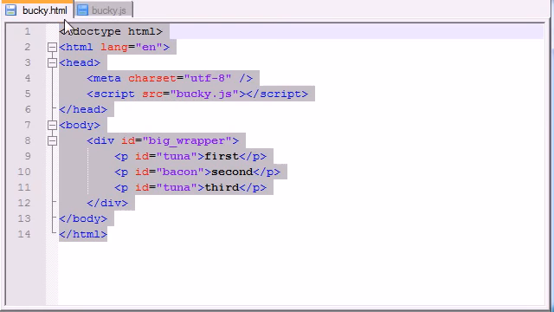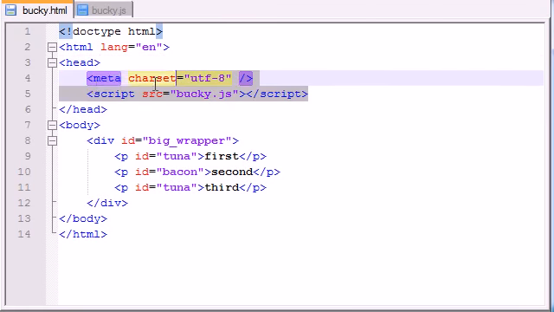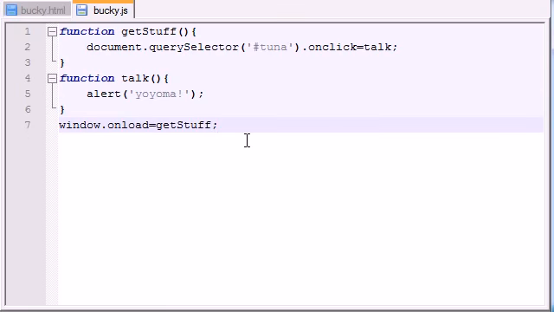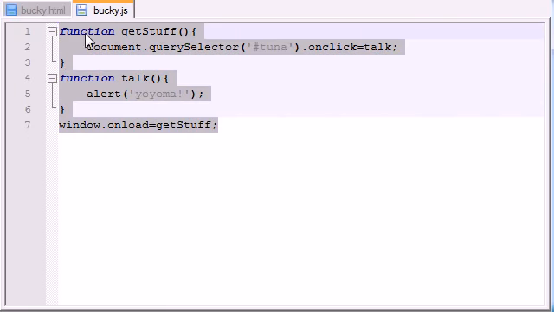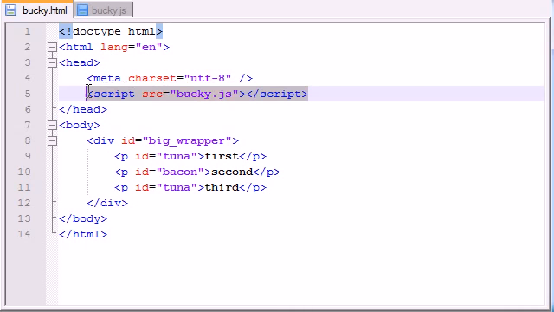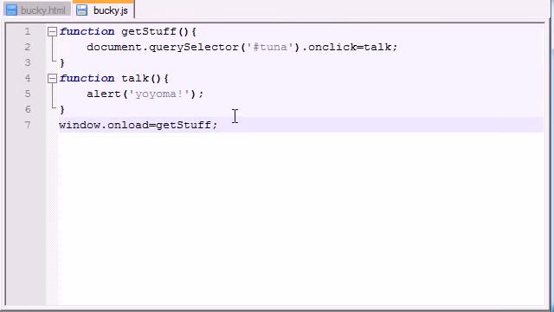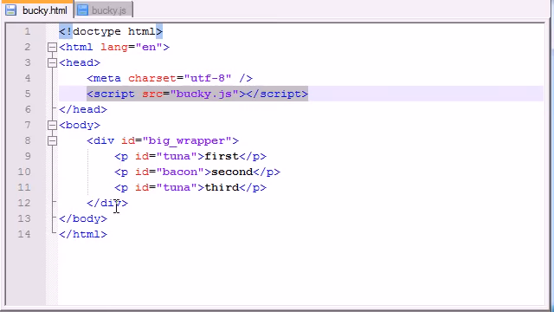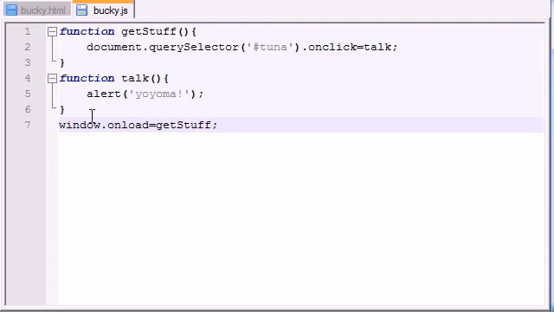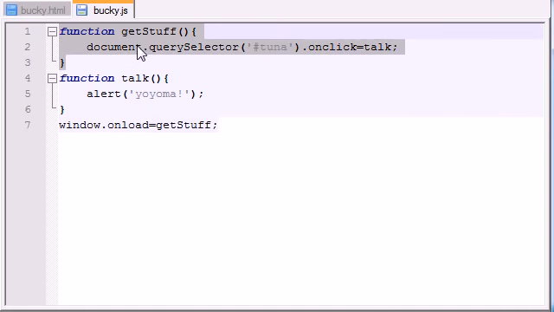Well, because of this. What we did in our HTML file is we included this JavaScript file. So this pretty much takes everything right here, copies it, and pastes it right in here. So, okay, we understand how that works. Now, what exactly happens? Well, the very first thing that's going to happen is our document is going to load all of this stuff right here. So whenever everything is fully loaded, it calls this function right here.